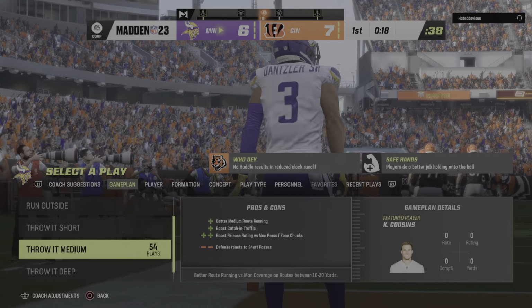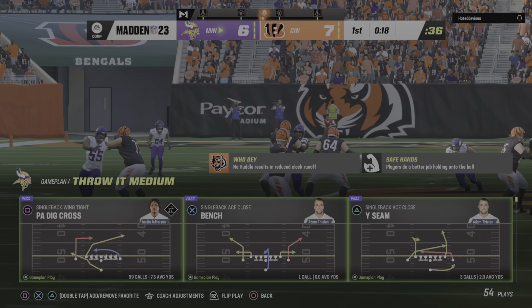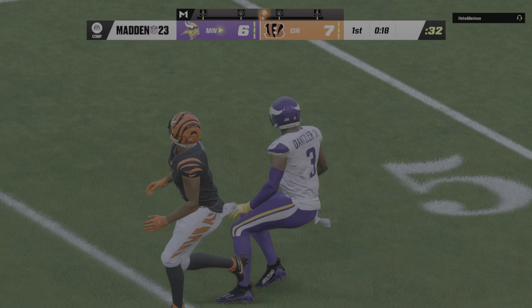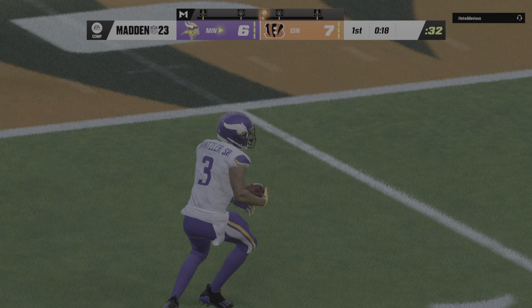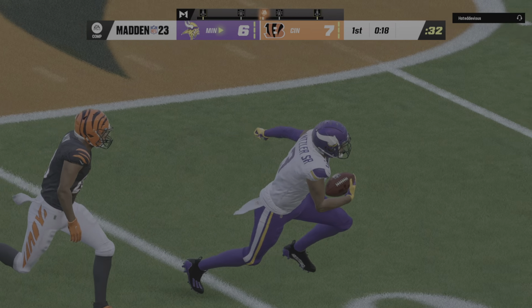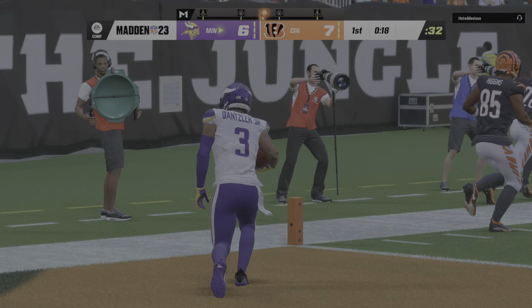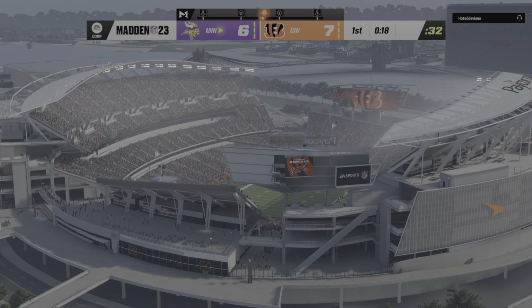Well, it turns out it's not their offense who gets them on the board first. It's the defense coming through right there with a pick six. And I know from experience throughout the week when you go against the offense, you're challenging them all the time. You're letting them know, hey, don't worry about scoring this week. We'll take care of it. We'll get a few pick sixes and score ourselves.